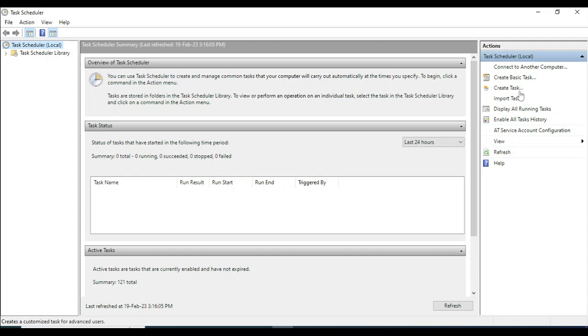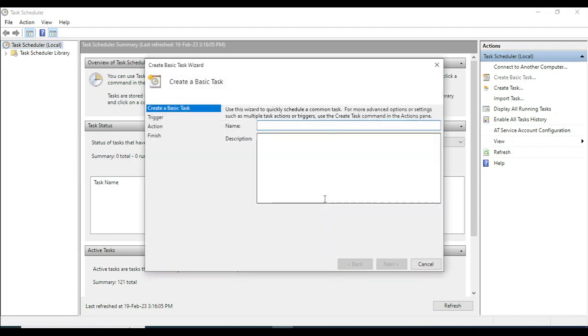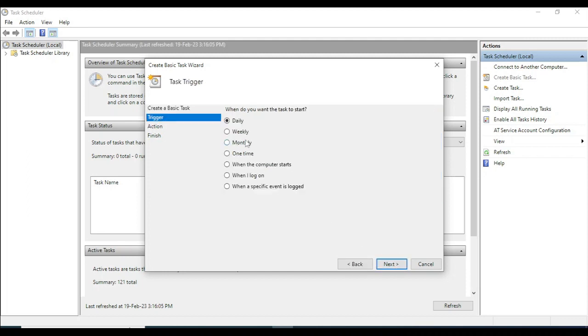You can also use the Create Task option, but Create Basic Task gives you better step-by-step guidance, so always use this option. Give a name here, like screen lock or whatever you want, and a meaningful description, then say next.